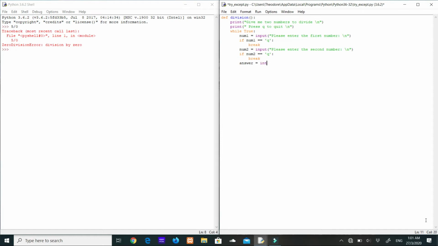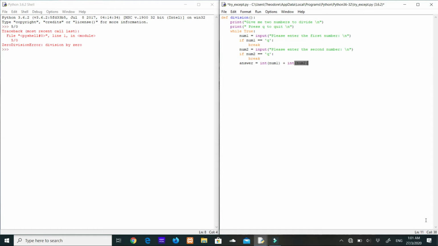the int of num1. And we already know why I'm doing this. If you don't know why I'm using the int function, it's basically a typecast, because once we get input from the user, it'll be in string form. I'm converting it into an integer. If you don't know what all that means, I suggest you watch my previous video on getting user input. That will help you understand what's going on here. So I'm going to say int(num1) plus int(num2).